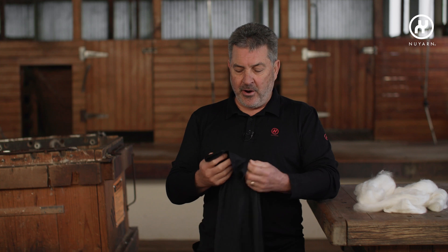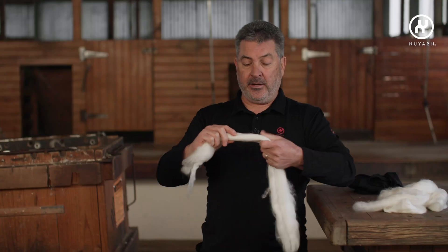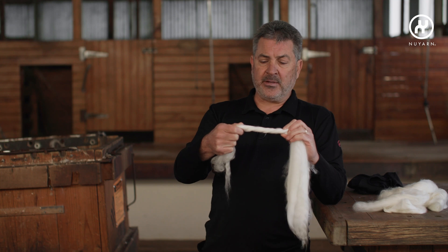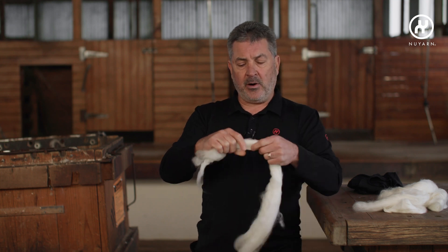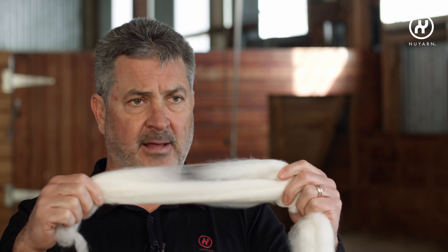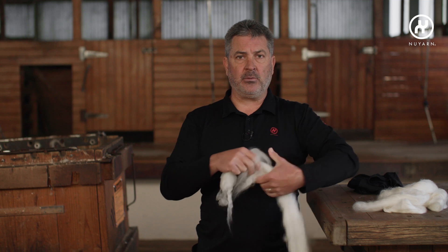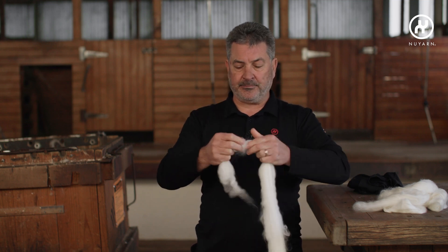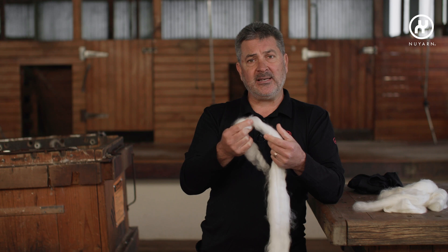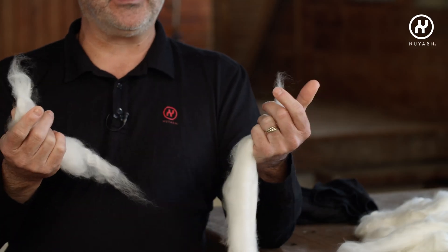Don't you hate it when you buy a 100% Merino t-shirt, wash it three or four times and it develops a hole? The reason that happens is that when you create a yarn off a ring frame, it's a twisted rope-like structure. Because it's a natural fiber, there will be sections of the yarn where there are too few fibers in the cross section and the yarn will break. In a knitting process the machine stops, the operator ties a knot and starts again — but under laundering conditions, that knot will burst and a hole will occur.